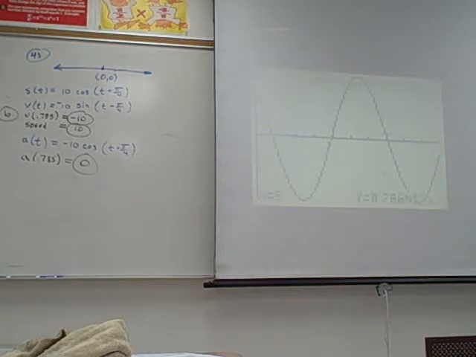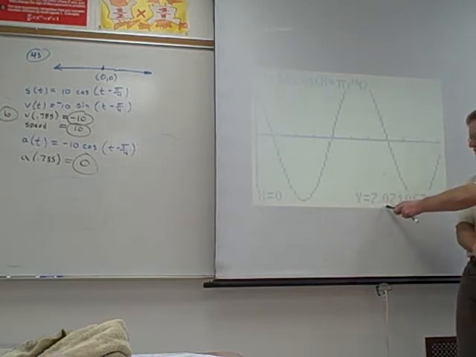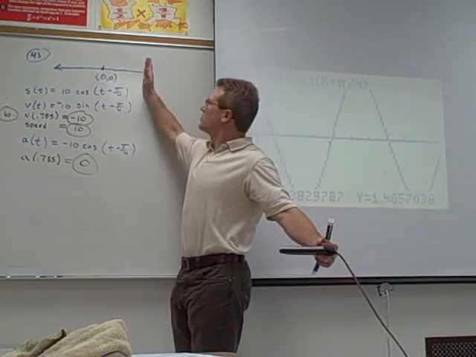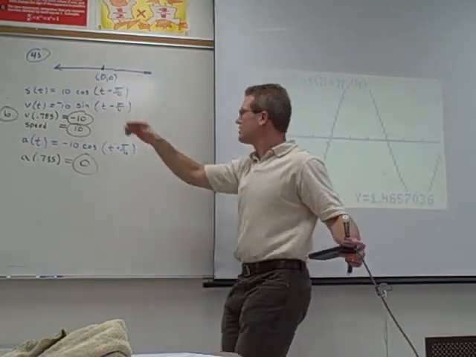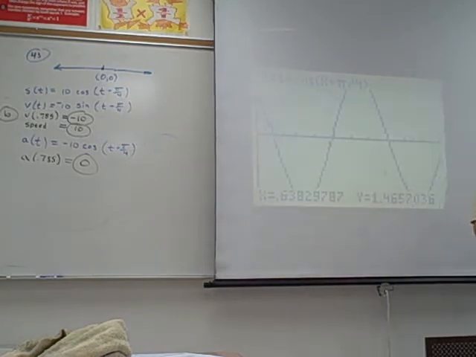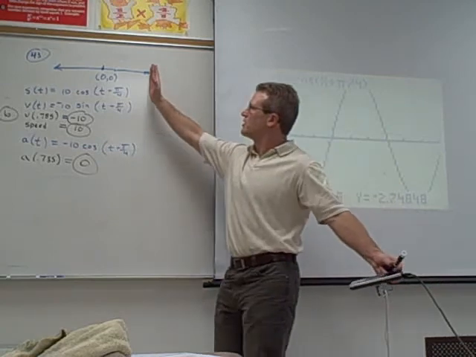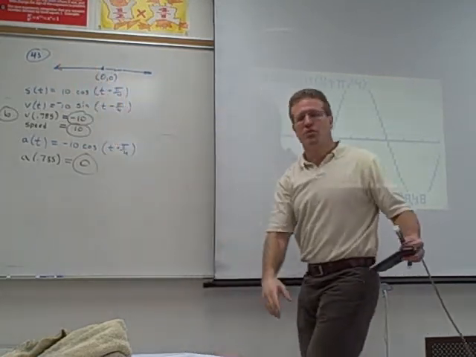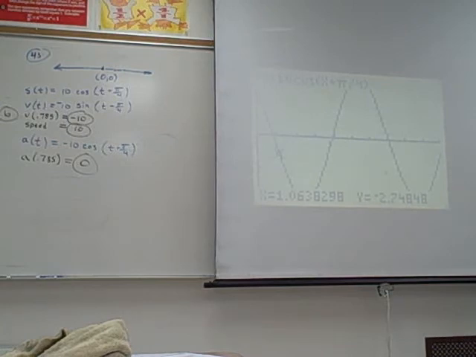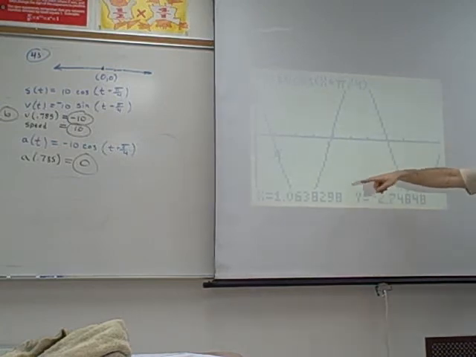So I hit trace, 0, enter. So now watch this. Right now, my particle's got a position of 7 units to the right of 0. As I make my time get bigger, which way is the particle moving right now? It went from 7 down to 1, so it's moving left. As it comes down, it's moving left. Now there it's at 0.4, negative 0.65, negative 1.7, negative 2.7. So it's still moving left. When do you think it's going to turn around and start moving to the right? Right at the bottom, right down here, yep.